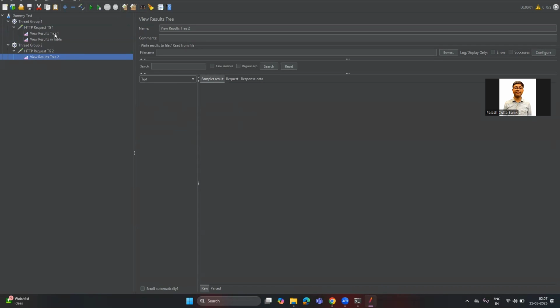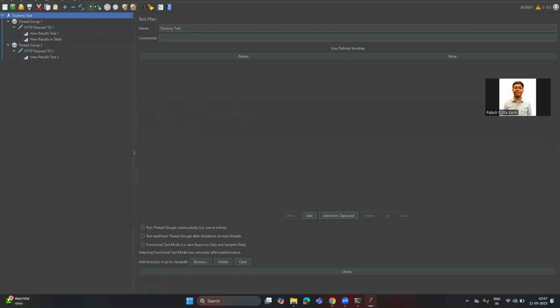So if I select Clear All, in that scenario this one will also be cleared. Otherwise, whichever listener we are selecting, that will be cleared only, and the others won't. So with this clear button, if we want to clear all and we do not want to check the previous results, just hit the Clear All button. Okay, so let's just rerun it once.